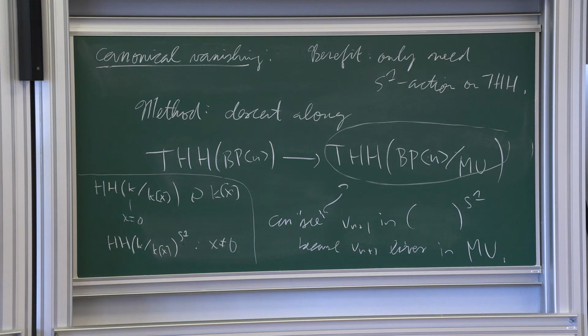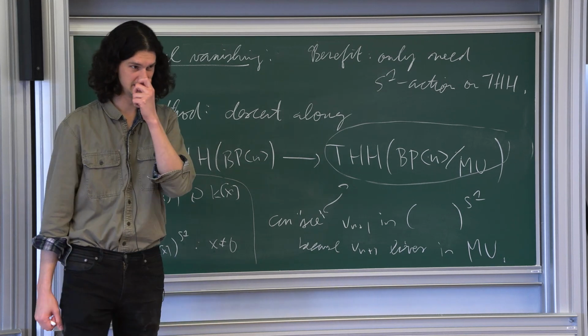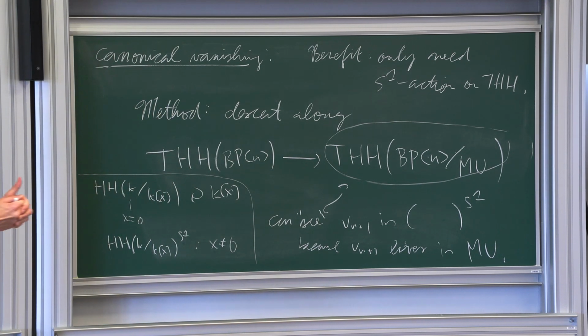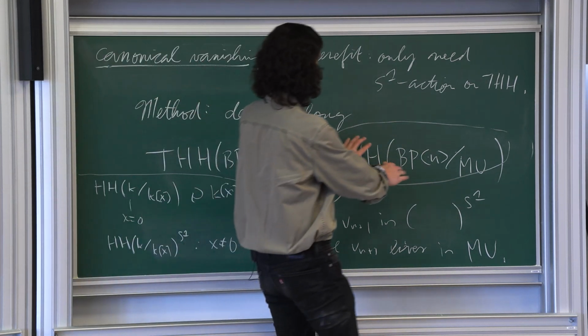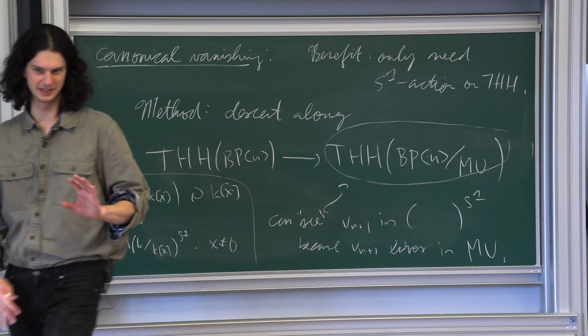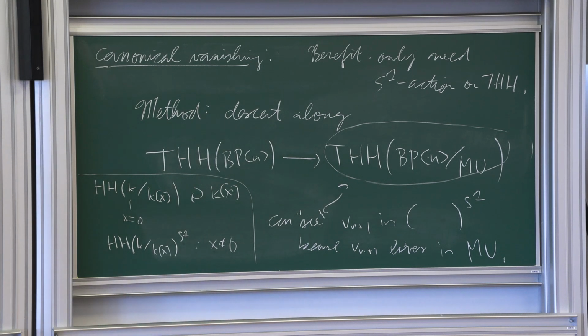So what helps in this computation also is that everything is like polynomial rings. Yes, exactly. A key thing here is that this guy is actually a polynomial ring in even degrees, which makes the S1 fixed points easy to analyze because the spectral sequence degenerates.